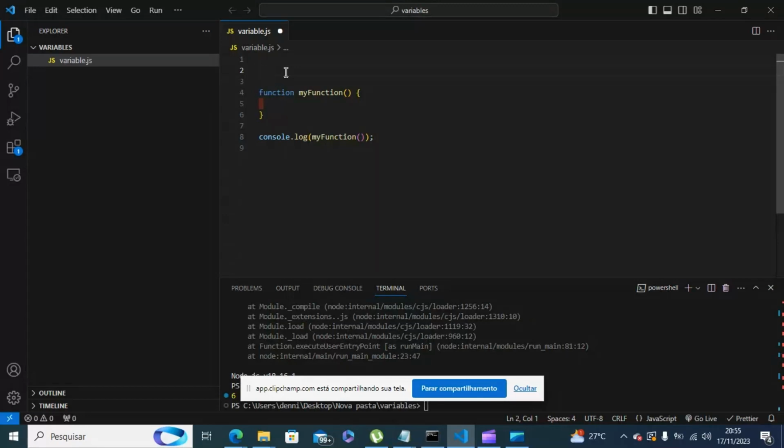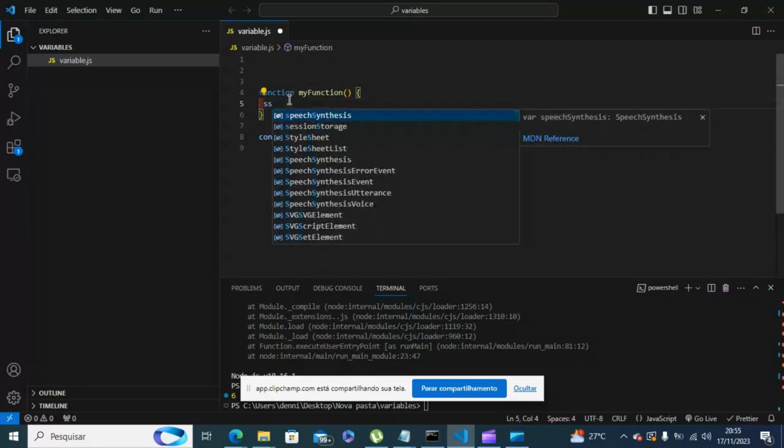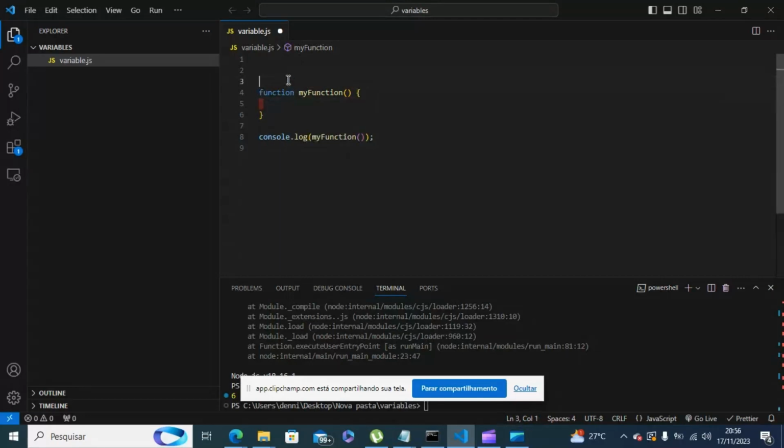A global variable is declared outside of all code. You see, this is inside the function, and this is outside. Nothing is around it. This is the most outside part of the code.